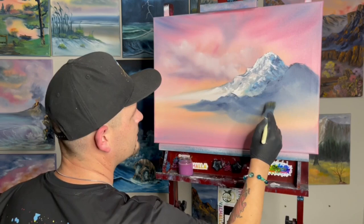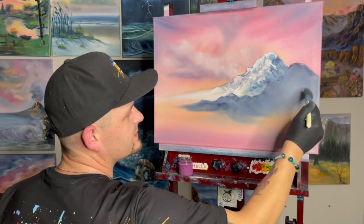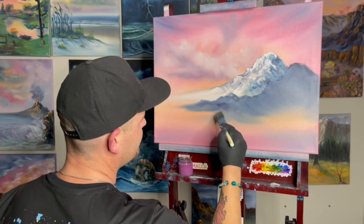Again, all this is doing is softening the paint so we have another layer that we can put on. We can do something else. Maybe it even comes down from this side. It's all on how your brush strokes play out. Maybe it goes over that way. That looks a little bit better.